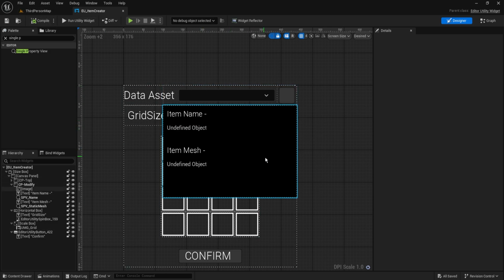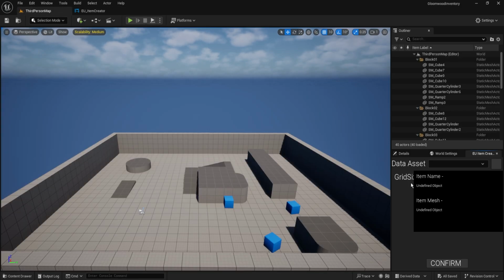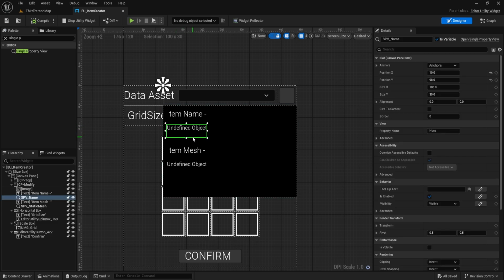Now we have one little problem. Right now if we, let's say, run this, it will appear back here. And as you can see, we can't really interact with our actual grid here. The reason for that is just because this is in the way, and we're going to get rid of that in a second. And this being undefined is normal because we haven't told it what to connect to. As I mentioned earlier, it connects to a variable. So we don't have those. We're going to do those in a second.